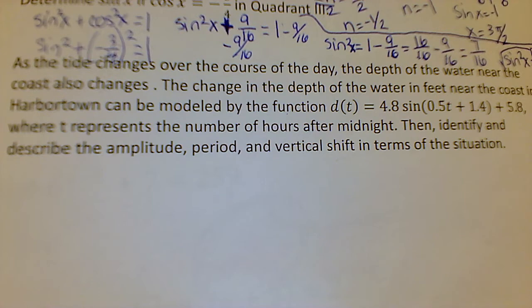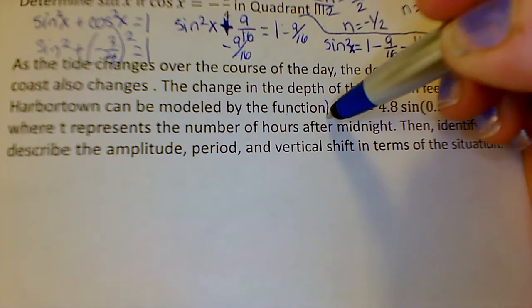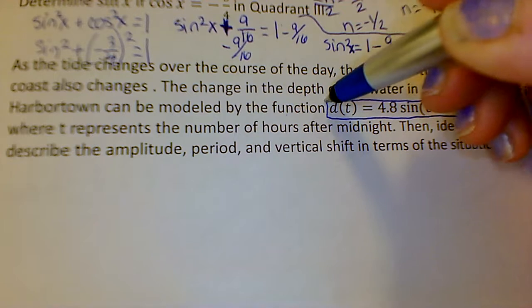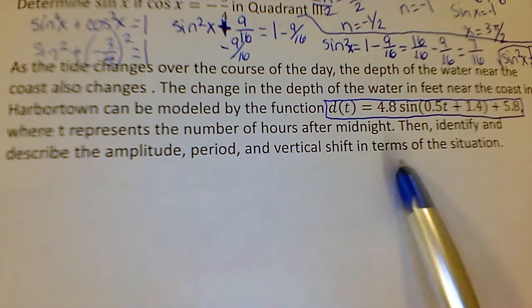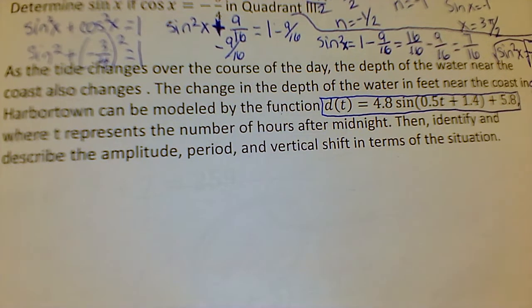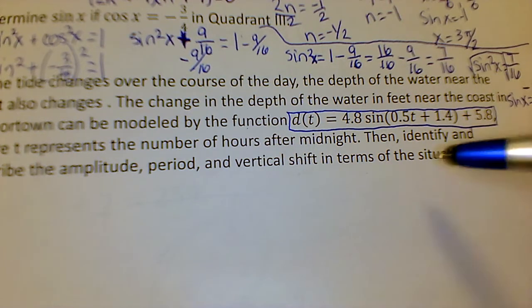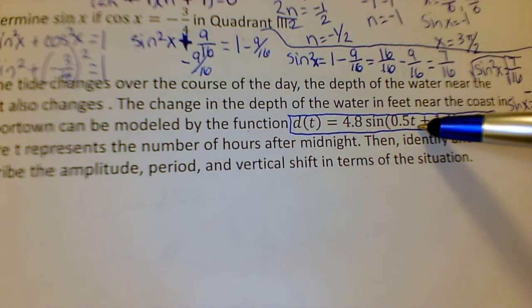Alright, last one is a problem situation about the depth of water near the coast. It's modeled by this function given here. And a bunch of questions are asked about it. Before we jump into these questions, there's a possibility, right, that you might be asked to find the depth of water at time 8, right, at 8 a.m. And so we know we'd be plugging 8 into here.